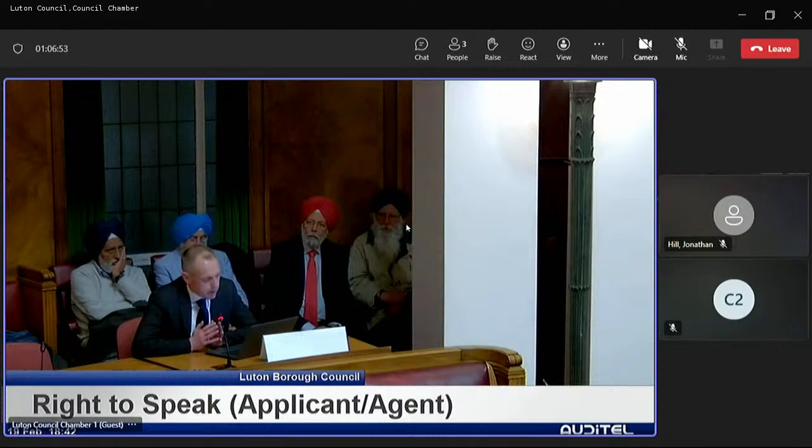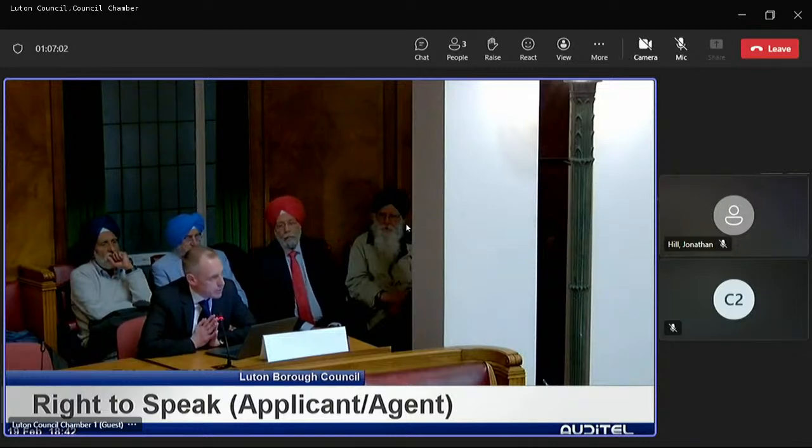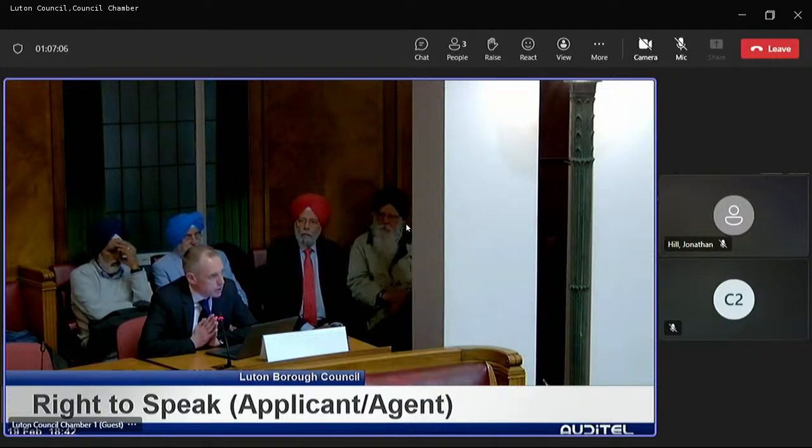Now, we know that in Luton and everywhere, we have to make the best use of these brownfield previously developed sites. And that's what we're trying to do. I'm sure your officers will show you again later, but the buildings are designed so that they can't possibly overlook each other. The main walls are at an oblique angle, so you can't see in. We absolutely undertake to work with the Gurdwara if planning permission is granted to make sure that we can be good neighbours. We think we've done everything we can do. I think the problem is, any residential building is going to cause the issues that have been discussed tonight.